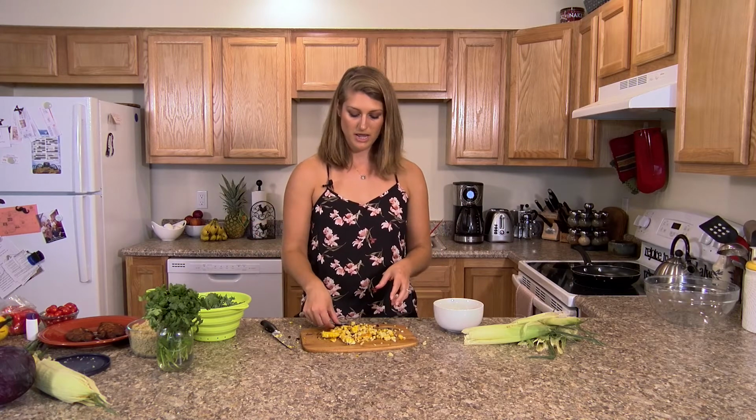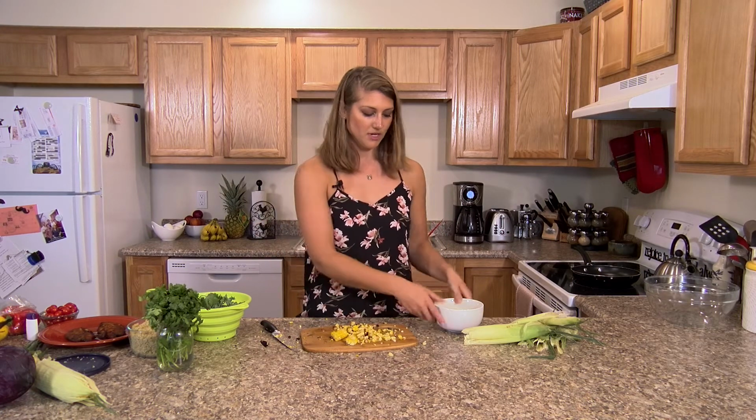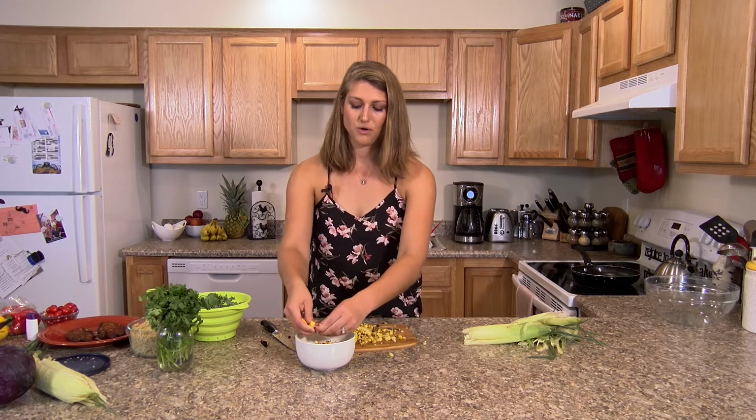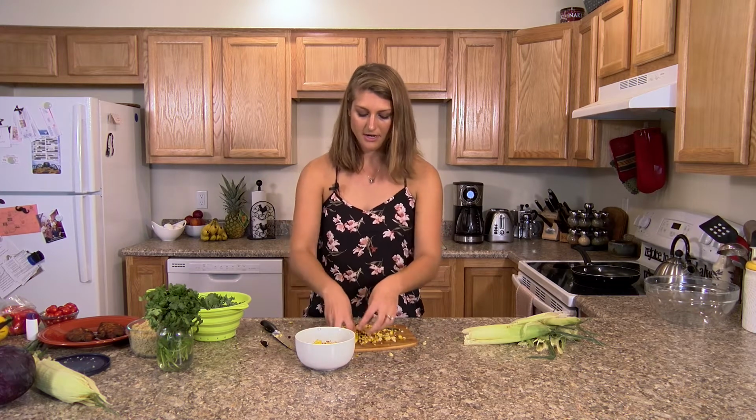I'm going to do this for 3 ears of corn, so I'm going to roast 3 ears of corn and cut all of them off. I've already done that for 2 of them, and then I'm just going to crumble the ones that have stuck together.